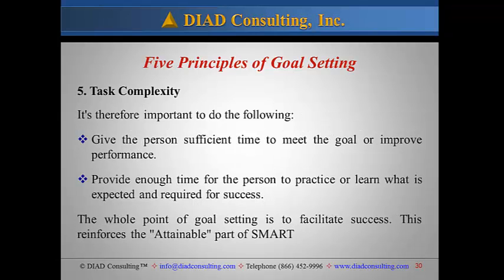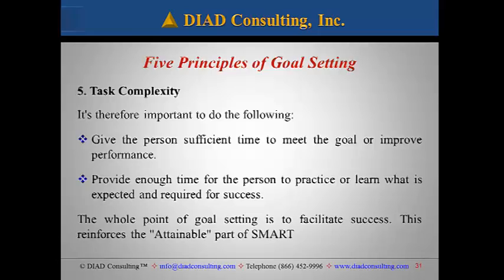It's therefore important to do the following. 1. Give the person sufficient time to meet the goal or improve performance. 2. Provide enough time for the person to practice or learn what is expected and required for success. Of course, this implies directly that you need to provide the proper training and information that they need to do the task assigned. The whole point of goal setting is to facilitate success. This reinforces the "attainable" part of the SMART mnemonic.